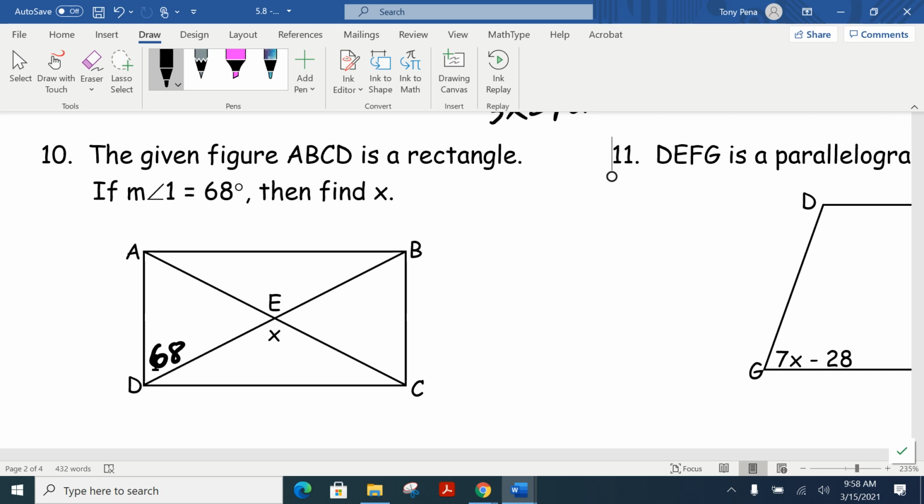I don't want to give you too much time, so I want to make sure we get as many of these as you can. But think this one through a second, because you're probably 2 or 3 thoughts away from being able to get to x. You've got to apply a few different properties here to even get over to the triangle where the x is. And really, there's a couple different routes you could take to even get over there.